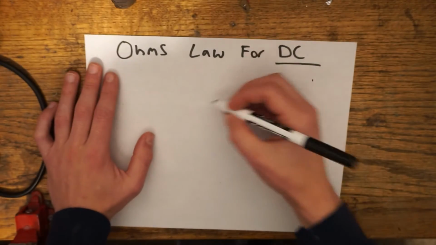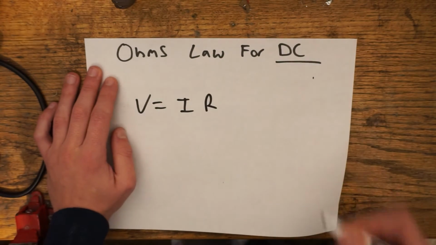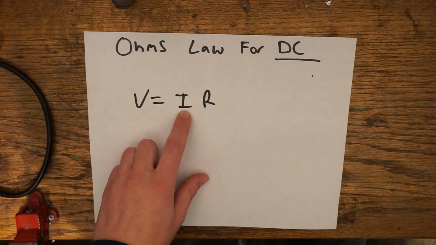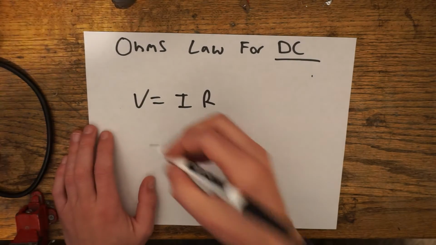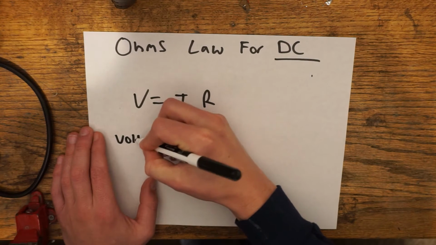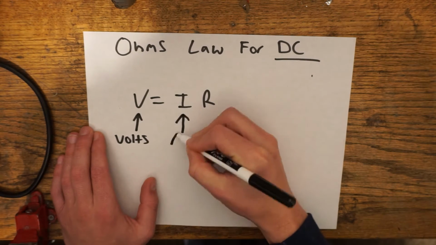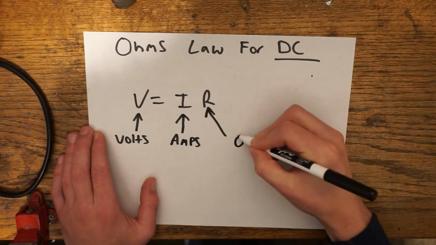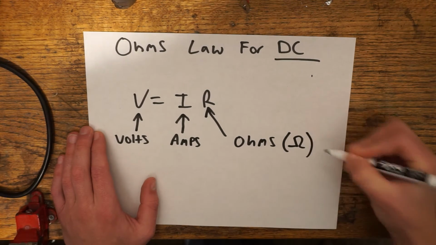So Ohm's Law is, you have V equals IR. V is going to be your voltage. I is current or intensity. That's where the I comes from. It means the intensity. And then R is resistance. So these units are volts for the V, amps for the I, and ohms for the R, or you'll have your little omega sign.